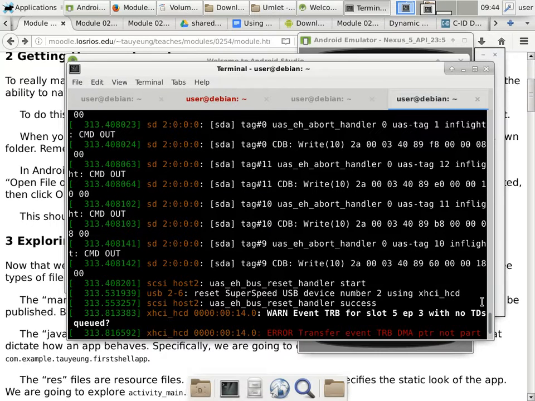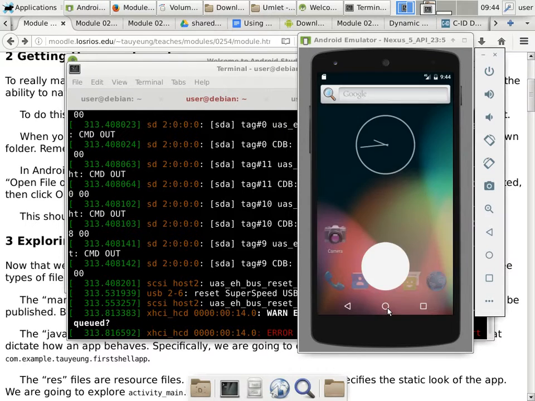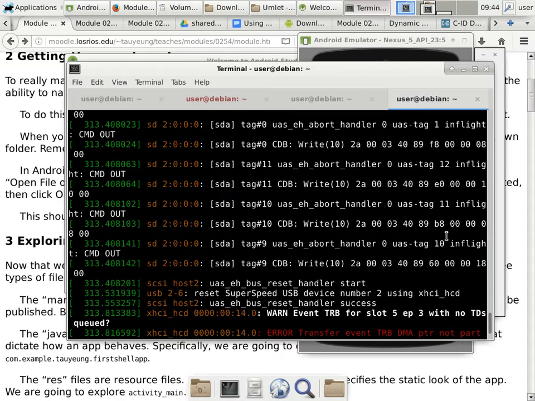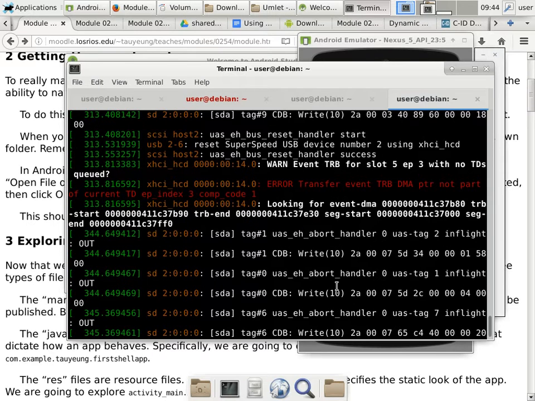And my drive is still working. What's the emulator doing? Locked up again? Yeah, I think the emulator just locked up, but that's an artifact of the drive itself. So something was actually causing this problem. So there's a DMA issue, direct memory access issue, and that's a low-level driver issue with my external USB thumb drive. I certainly hope it's not dying, because this is a sign that my external hard drive is dying.